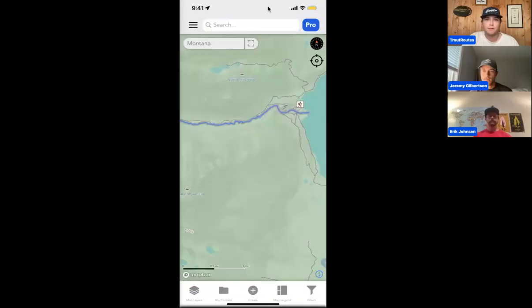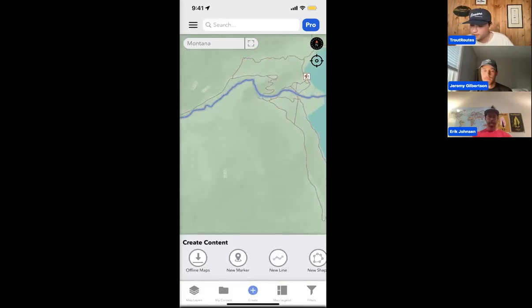Awesome. Thanks, Eric. The last new feature we are going to cover before we jump into any questions and a couple quick scenarios, where we'll do a little round robin discussion, is our line tool update. We did have a line tool before, but one of the most awesome updates we've made to it is the addition of a point-to-point distance tracker. So let me go ahead and share my screen again here. Perfect. Now it's really easy to jump into the line tool.